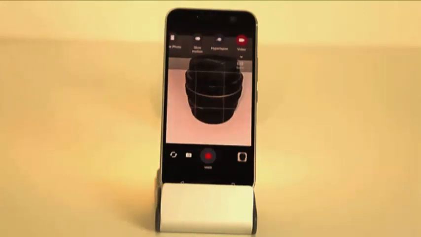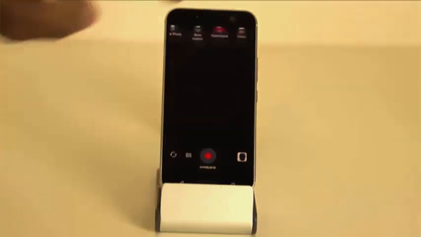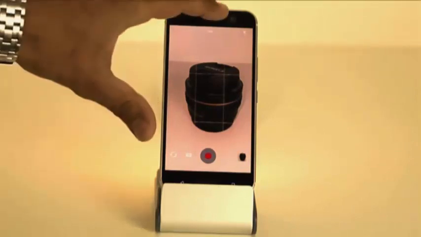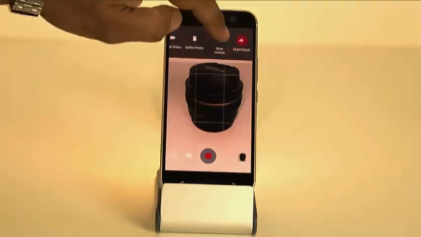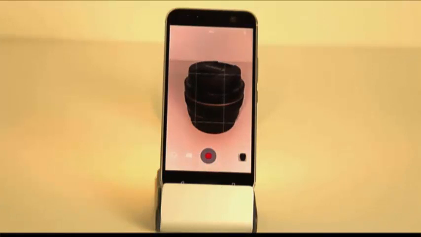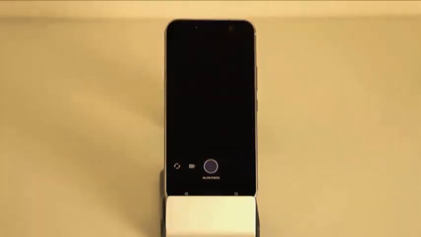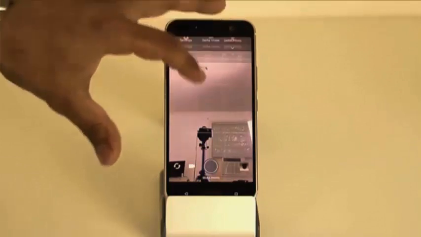Alright, so let's quickly take a look at the hyperlapse mode. If you go in there, basically with this mode you can create time-lapse videos or photos. And again, if you go over to slow motion, that is going to record 720p at 120 frames per second for super slow motion shots. Alright, so the selfie photo and the selfie video are quite obvious. If you tap on selfie photo, it brings up the front facing camera, just like that. And if you do the selfie video, it brings up the front facing video, so you can in fact start to record video.